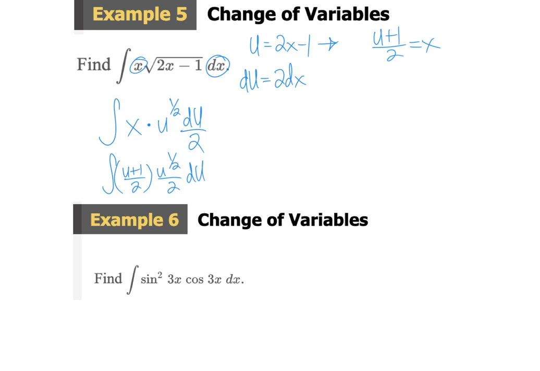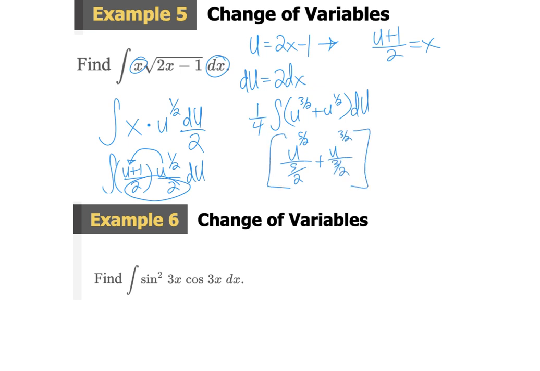And now we are going to attempt to take the integral of this. Okay, and it'll just be a little bit of our antiderivative work. I'm going to pull these out; 2 times 2 on the bottom is 1/4. u times u to the 1/2 is u to the 3/2 plus u to the 1/2 du. So now we've rewritten. Here I've got 2 functions that are added, so I can do that easily. So I'm going to go u to the 5/2 divided by 5/2 plus u to the 3/2, again adding 1, and then you just put it over. I like to do that straightforward that way and then deal with the 1/4 on the outside.